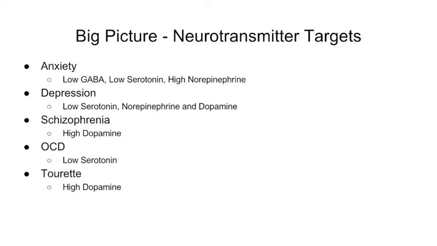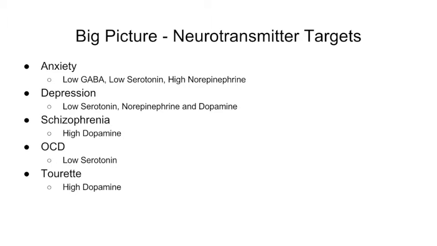To start out, a very big picture, this comes from a table in First Aid, and it draws attention to some of the neurotransmitter targets for each of these different disease states. Obviously, this is a little bit watered down. You guys probably know much better than I do at this point, having been out of this for a little bit and working the different nuances of the different disease states.